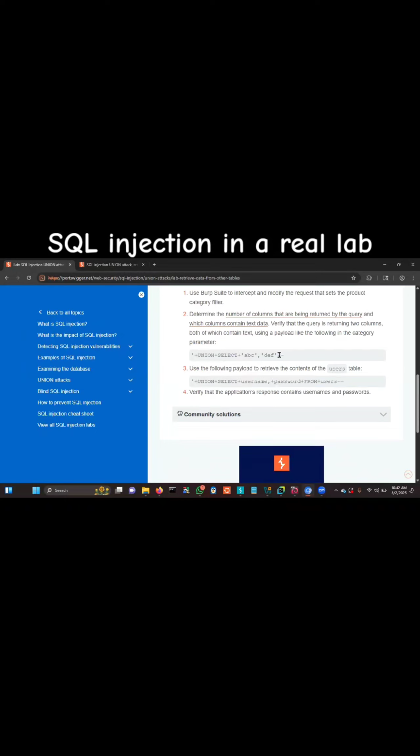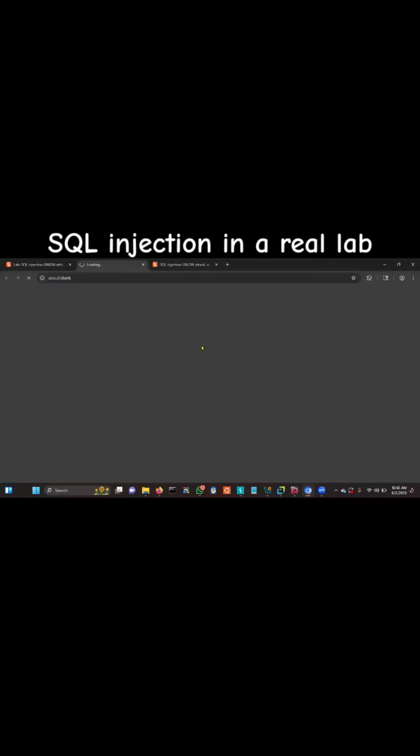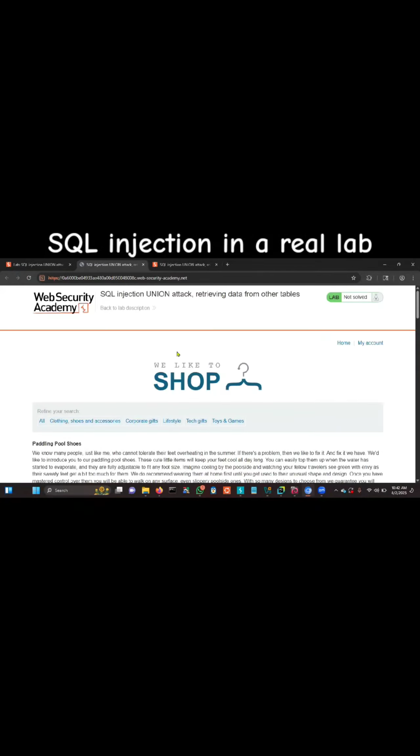So this one, you can even copy this one, Ctrl C or copy. And then you need to open up the lab, which is here. You need to go to the lab, and then when the lab is open, what we need to do after the lab is loading, as you can see, depends on your internet. Maybe your internet could be a bit faster, but mine is also fast because, as you know, this is a lab. This is where we hack things.